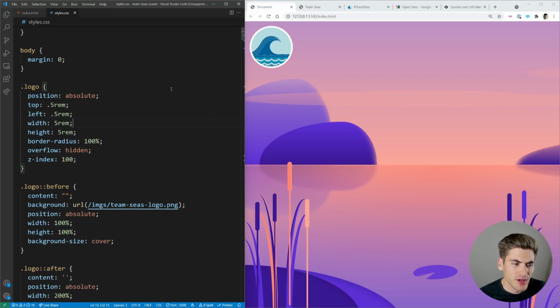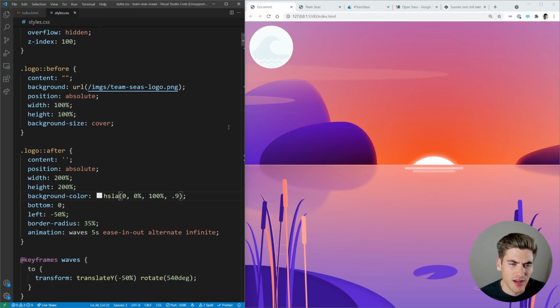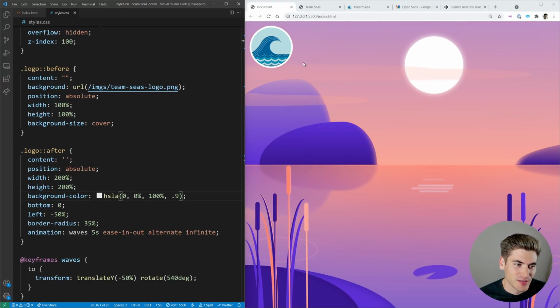Now you will notice our animation stopped working, and that's because I accidentally have HSLA down here. Just get rid of that A, and now you can see our animation's working again, but this white color just doesn't look very good over top of this nice purpley background.